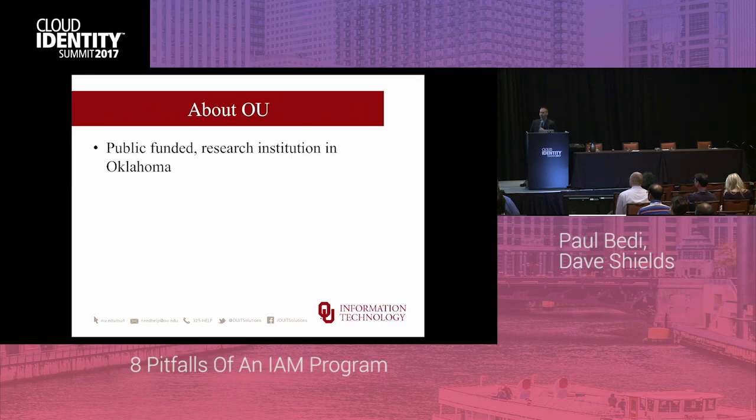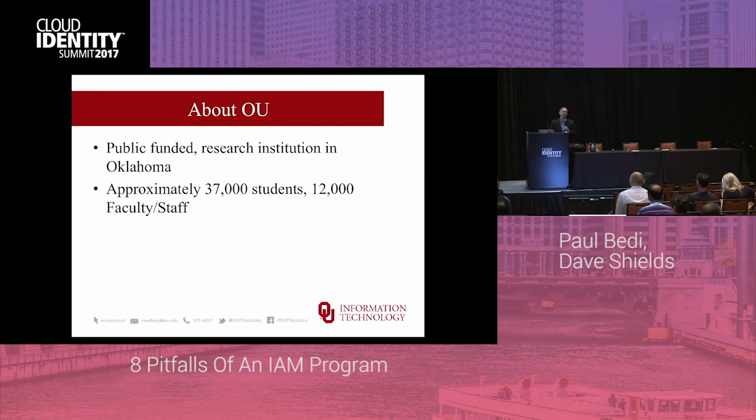OU is a publicly funded research institution in Oklahoma. What that means in English is we're considered part of the Oklahoma government. I'm considered a state employee, and we are funded by state money as well as grants. We are also doing a whole lot of research. We have approximately 37,000 students, which is the number you would estimate from strictly in-class standard enrollment. If you want to include the online students, the continuing education students, and some of our special programs, the number would be much higher than that. But by and large, we say about 37,000 students.